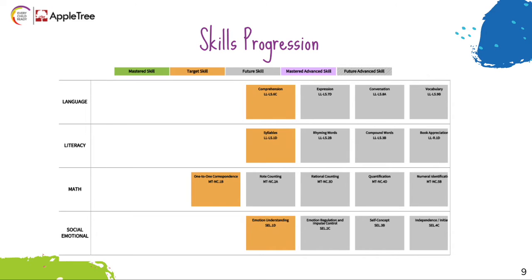Throughout the year, you may wonder, or parents may ask, if their students are on track. You do have access to student reports in the Data app, so we can talk about this a little bit more when we meet in person, but I just wanted to give a quick example of how the skills progression is presented to families if you haven't had a chance to see it yet.